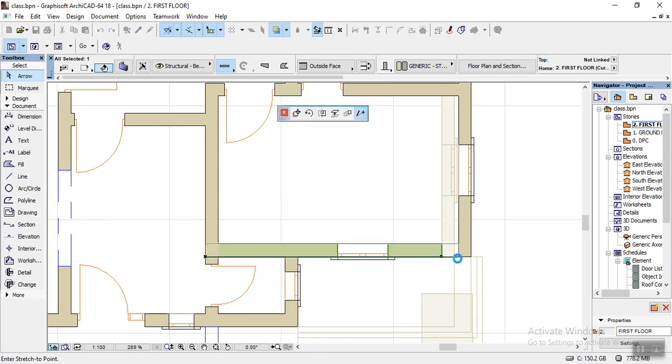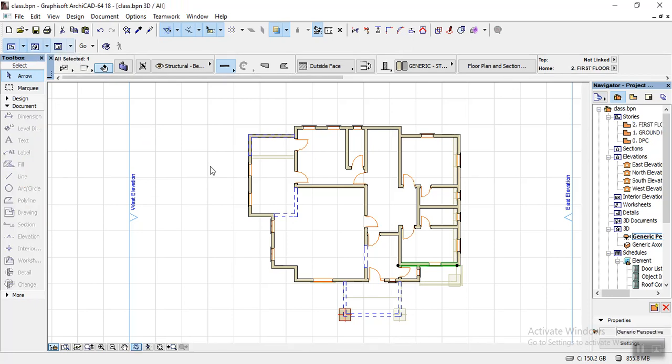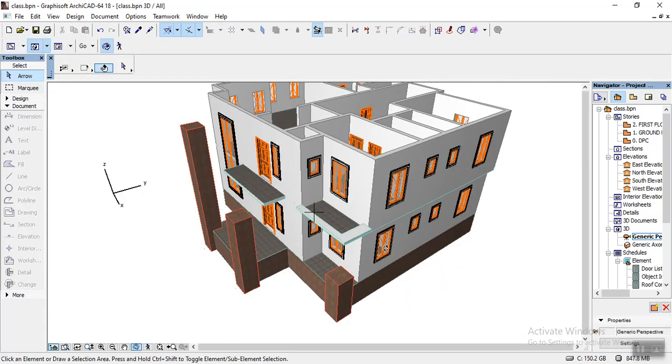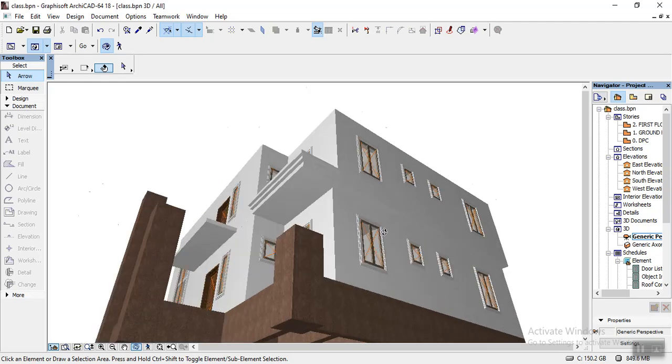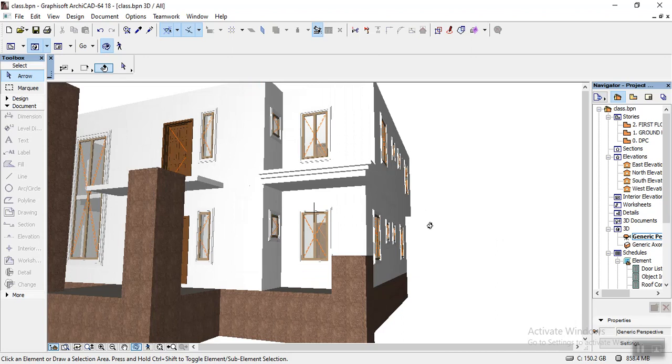I'm going to take it bit by bit. Okay, now this being done, we have created the cantilever. It's called cantilever in construction. So let me show you what we just did. You can see we just created it. This is what we just did now. So this side has been done.